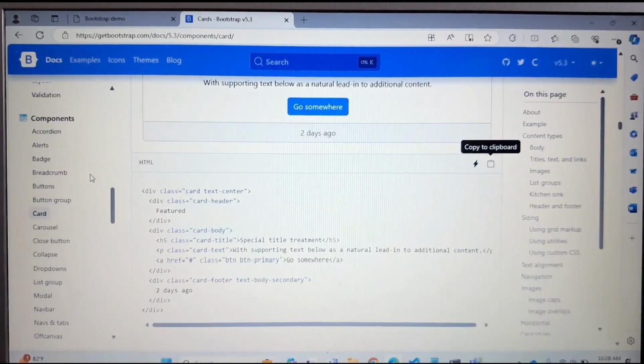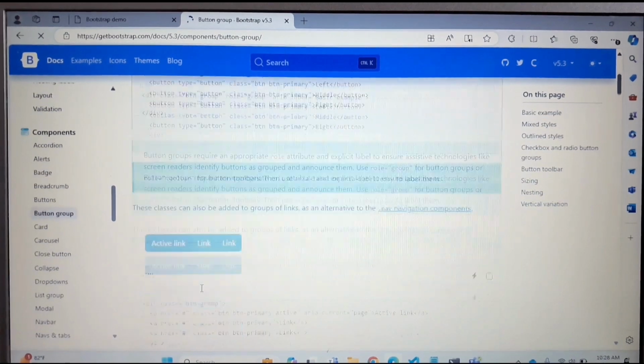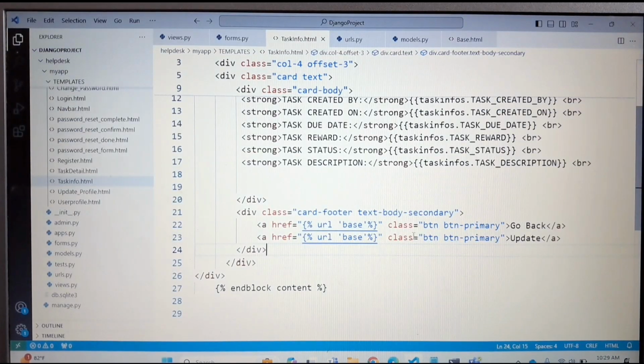Go to Bootstrap and search for button groups. Then let me take something else, for example this one, this color, the warning color. So simply copy this class, then come here and paste it.